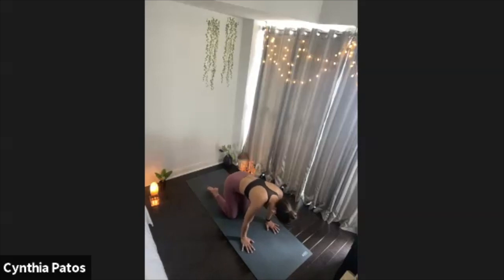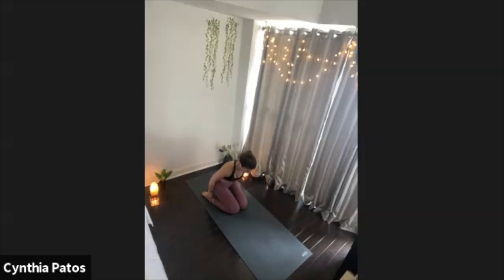This time I want you to bring your knees to touch. Your feet are a little bit wider than hip distance apart. So we're coming into hero pose. And if you know you need to sit on something to elevate the hips, you can do so now. If not, just focus on grounding your sit bones down, getting nice and tall through the spine.